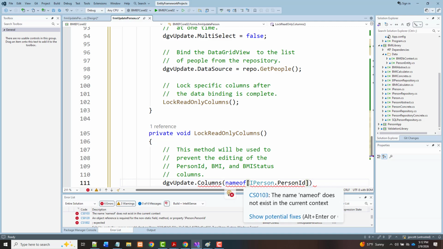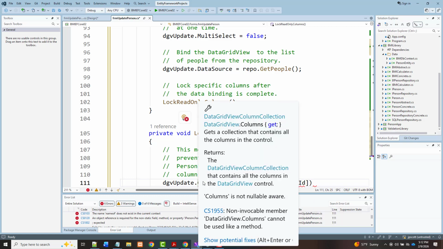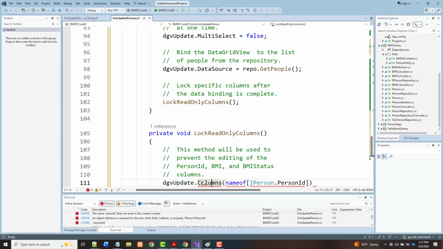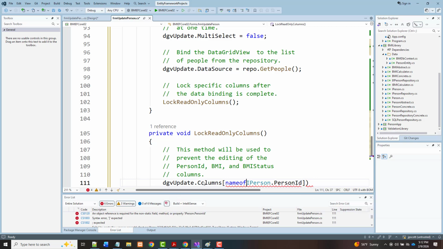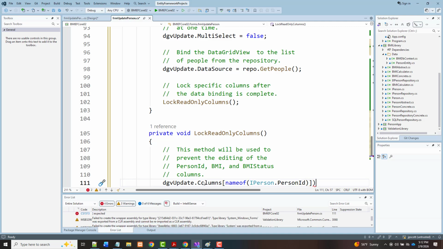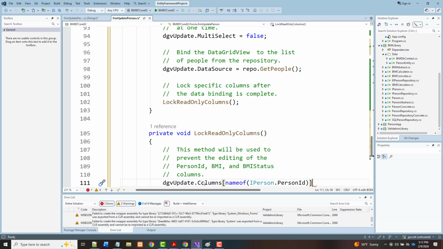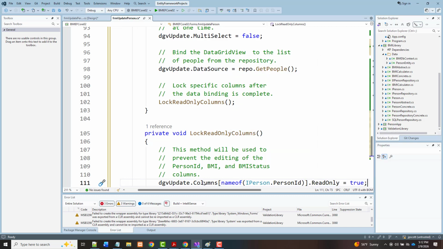That's a bracket. That's a paren. There we go. And then dot read only equals true.